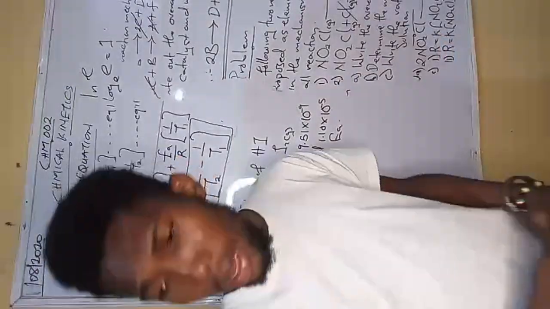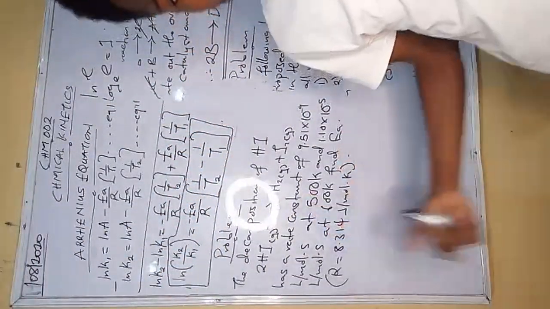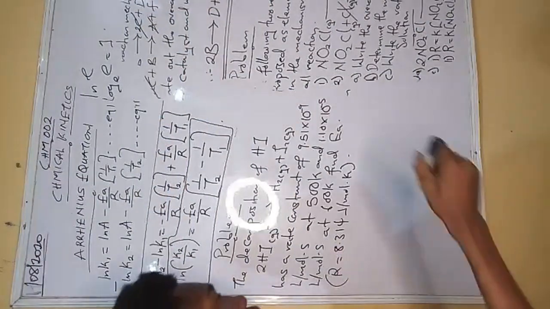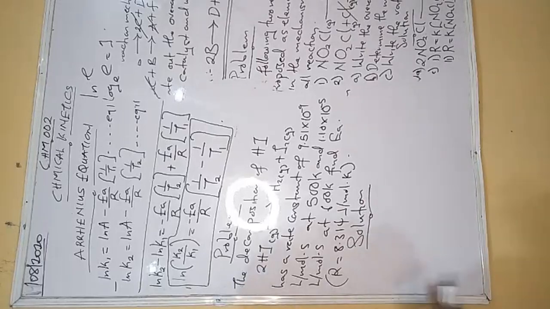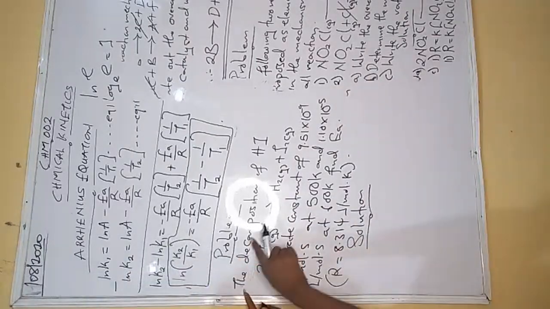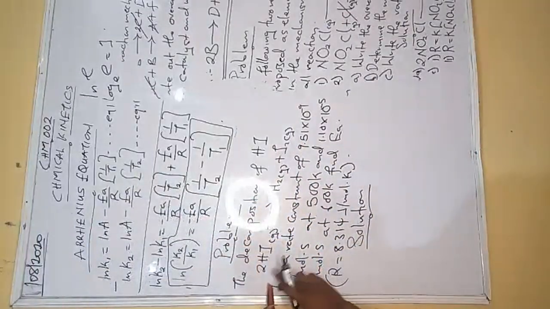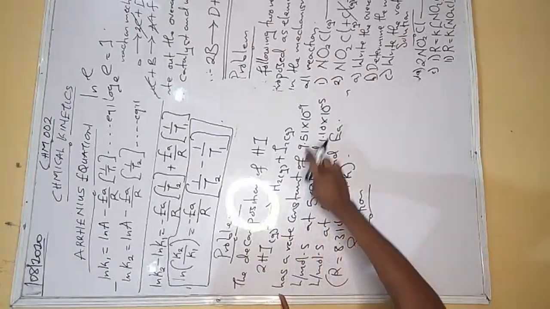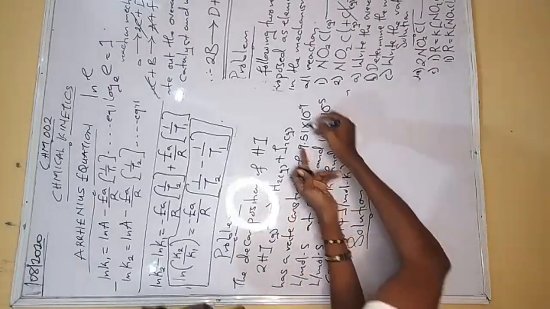If you are together, please say hi before I go on with this solution. Because immediately after this one, I'll give you one to attempt. So listen carefully. Now we have the solution. Write out all your parameters first. They said the decomposition of hydrogen iodide, 2HI gas to form this, has the rate constant of this at this temperature. So you are saying the rate constant was this at this temperature.